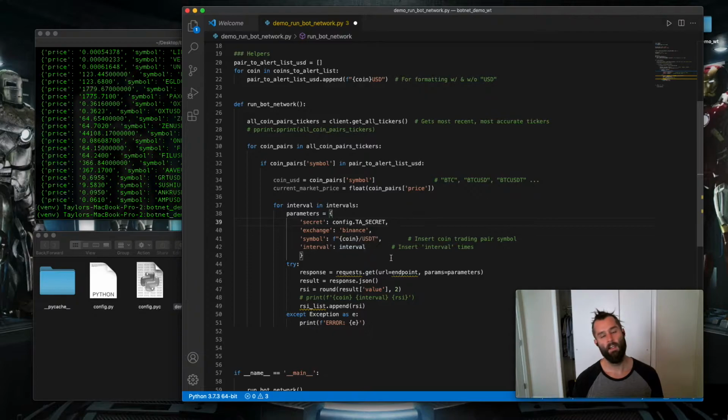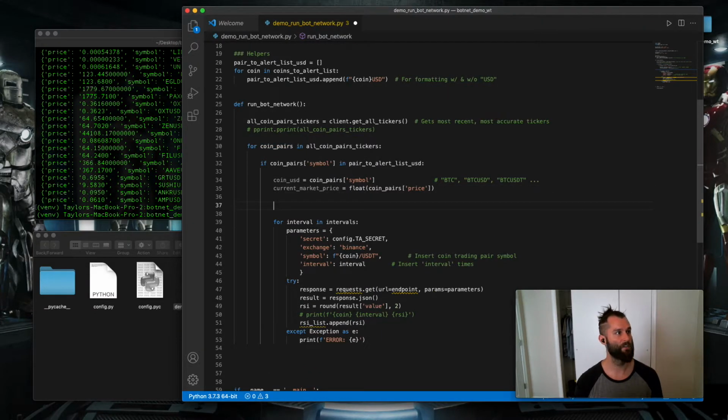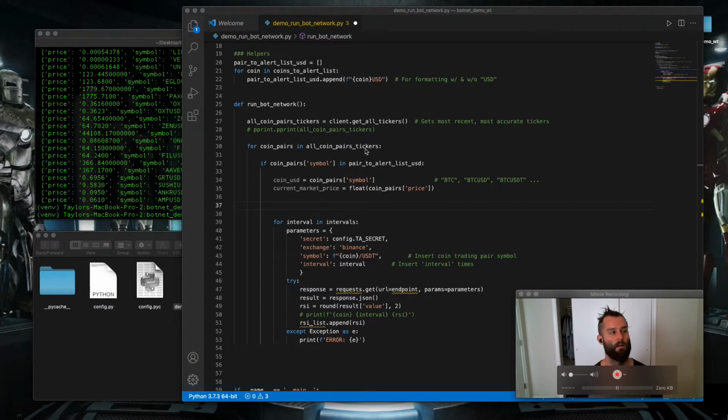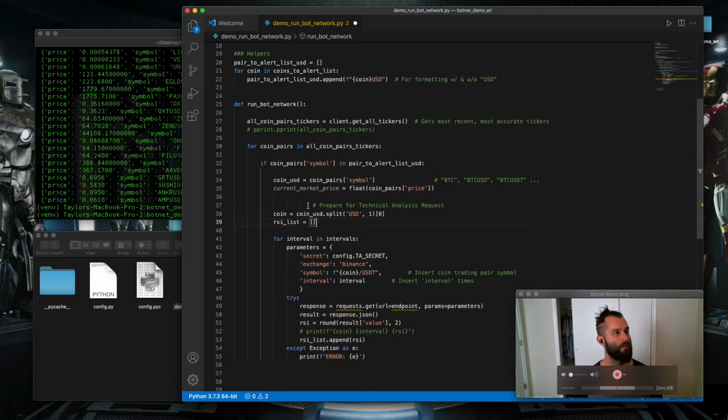Here's where, okay, they don't have coin USD pairings, so I have to use USDT. So now we've actually got to split the USD off of the coin USD pairing.